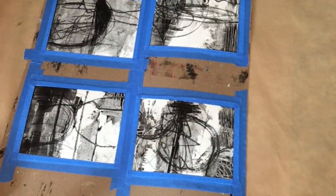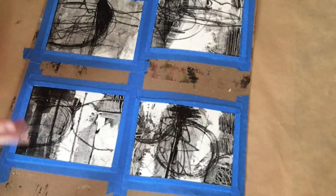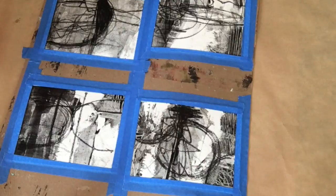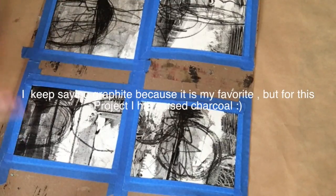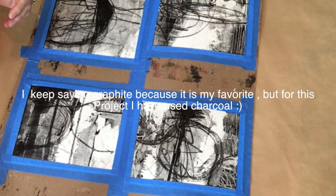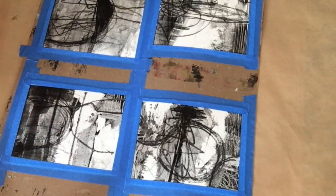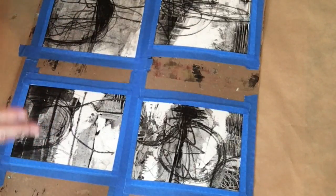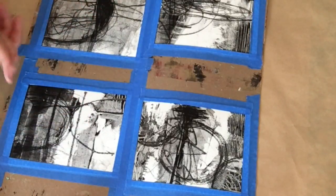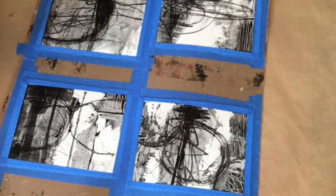And so here I'm going to start on my second wave of these warm-ups, and I'm going to use just a couple of different fun mediums. They're going to be really quick. I've already sort of got the background going, and I can go a couple of ways here. Today I'm just going to add some straight color and see what happens when it goes over the graphite. I can also just keep building on these and keep layering in the cold wax, and that can be a lot of fun too, and use them as a third warm-up. But today I'm just going to add some color in a couple different ways and see what happens.